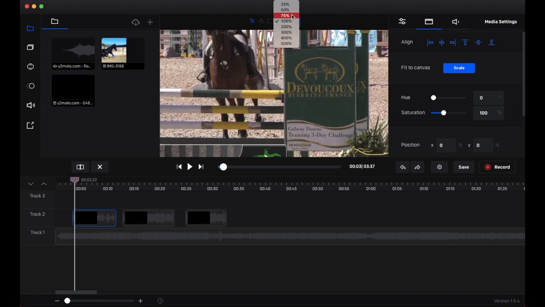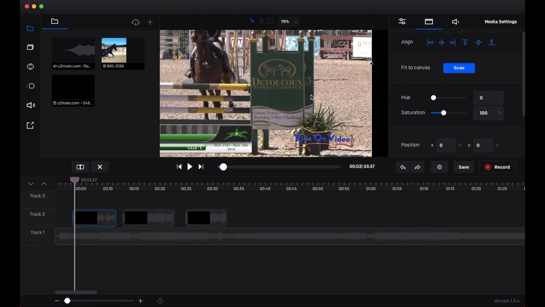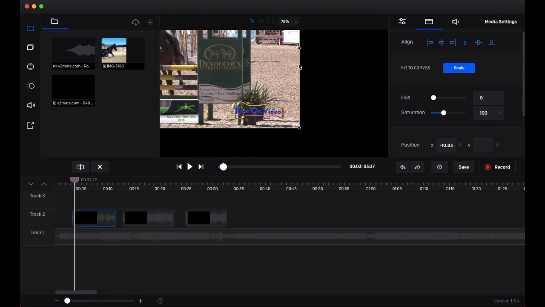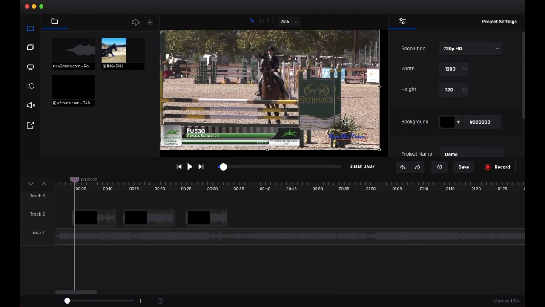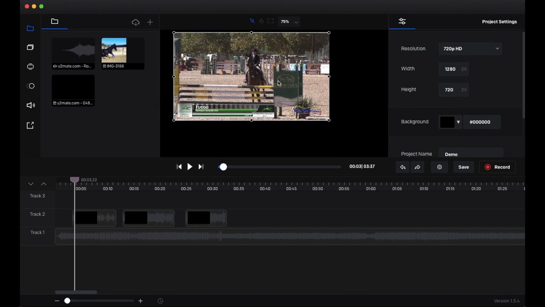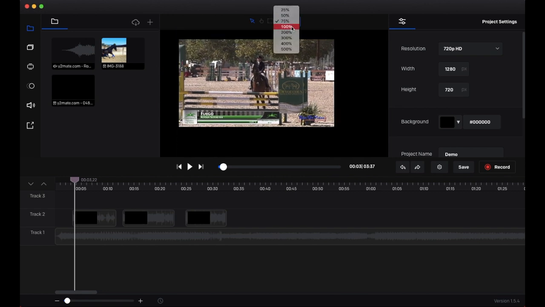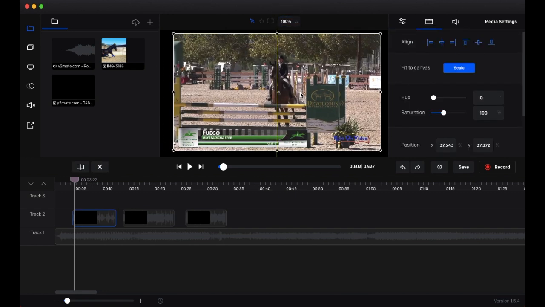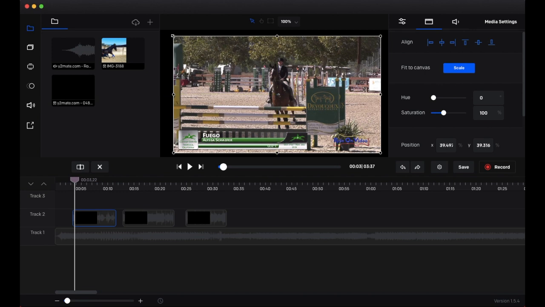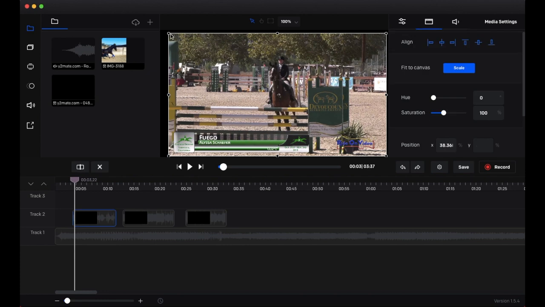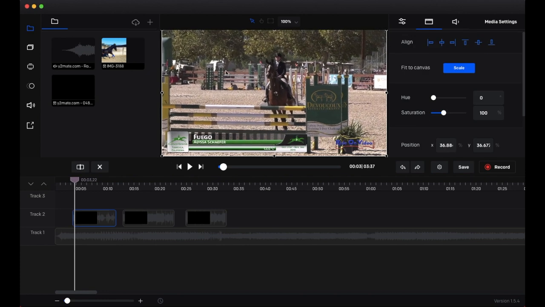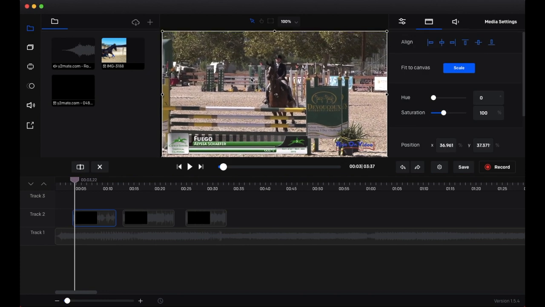What we're going to do right now is go to 75 because we just have to get the video smaller, right? A trick for this is to make our video small: we scale it to 100%, and then you just put it in the middle and then adjust as necessary. Perfect. Then you're back to full screen, right?